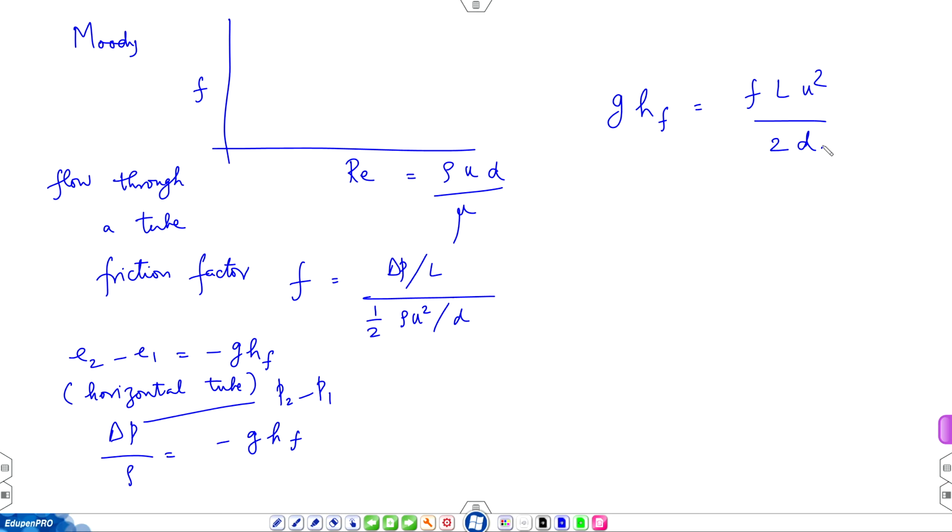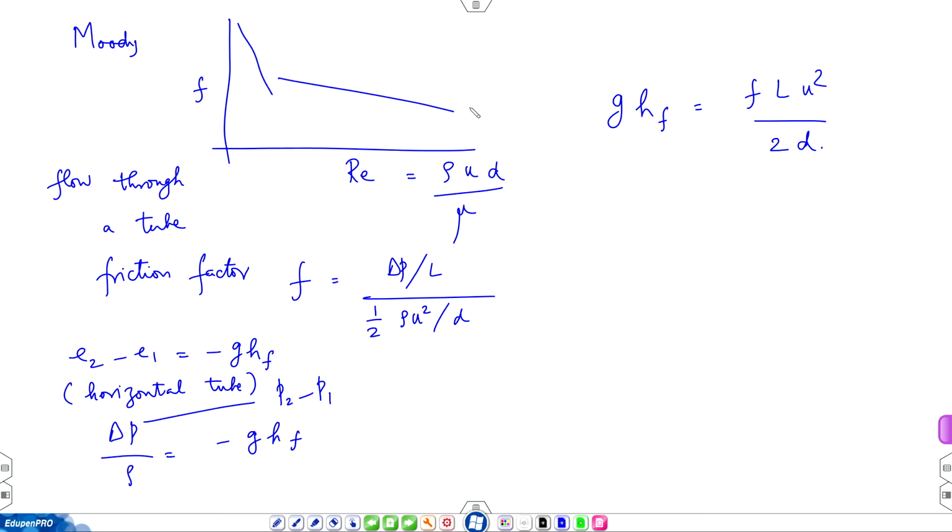Okay, so what is the shape of this graph? It's something like this. It's a logarithmic scale. So, the range of Reynolds number, we will discuss the importance of Reynolds number later, but Reynolds number depending on applications can go from 10 raised to minus 15 to 10 raised to plus 20. The range is enormous, but the graph given to you I think is from 1 to 10 raised to 8 or something. It's much narrower range.